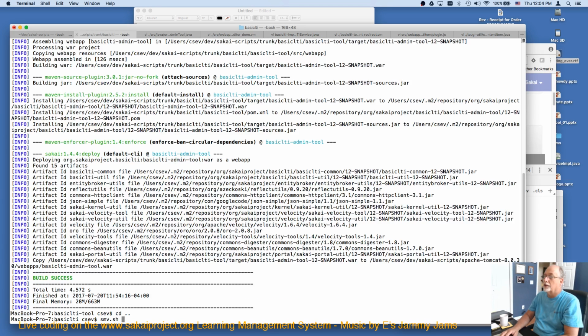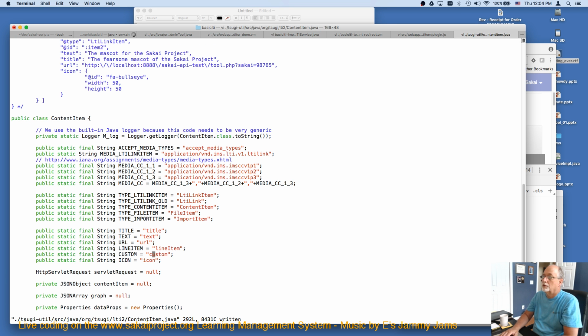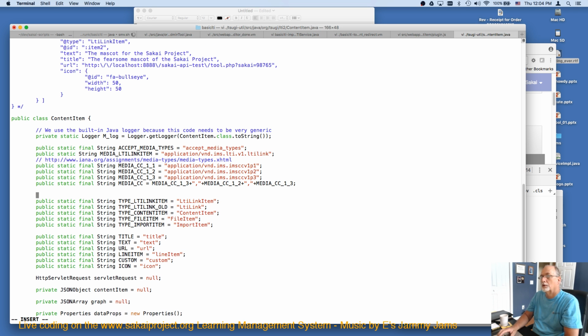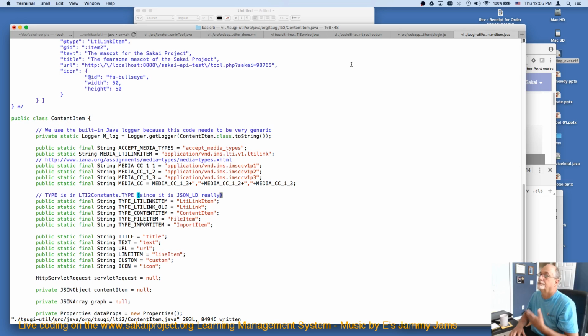So if I compile all that, take type out of here, right? Clean up, clean up, clean up, clean up.